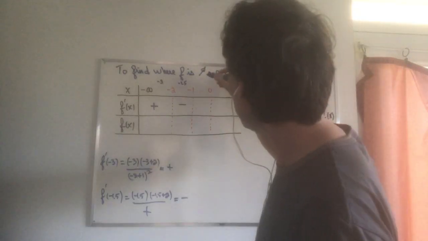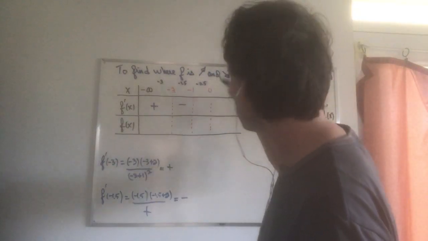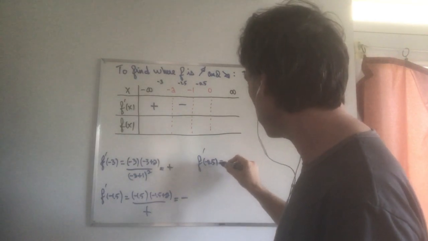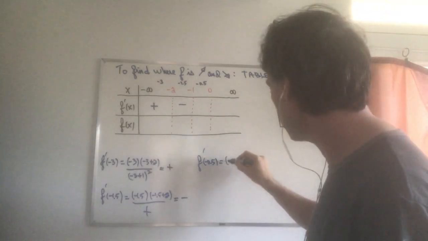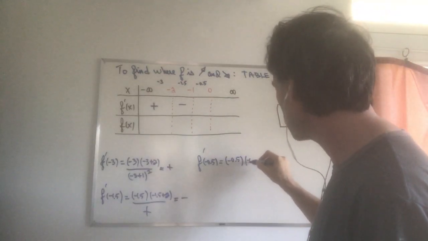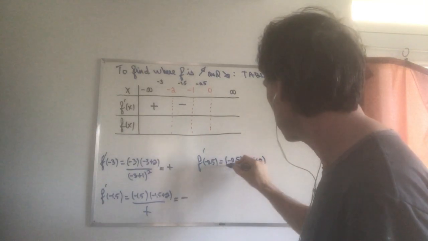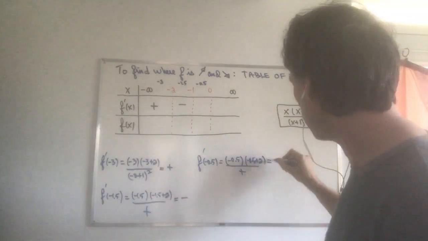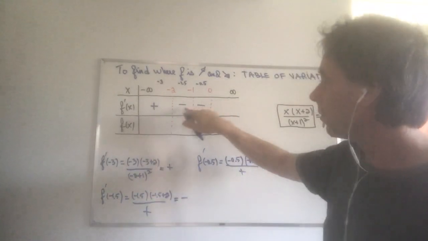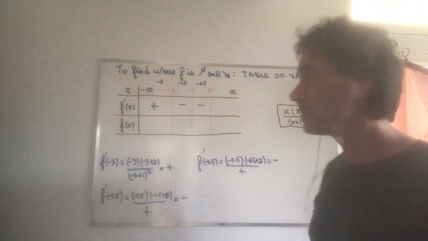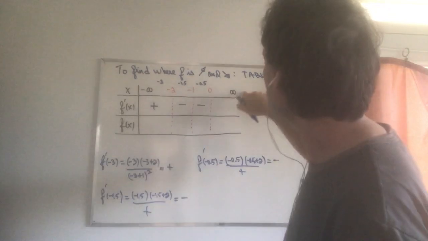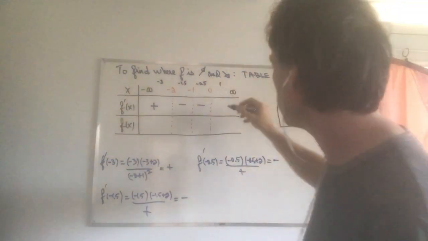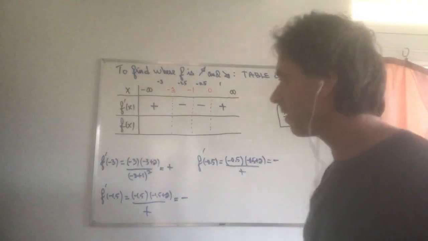Between minus 1 and 0, let's go with minus 0.5. F prime of minus 0.5, and something a little strange is going to happen here. So minus 0.5 times minus 0.5 plus 2 over, once again, something that is positive. That's a minus times a plus. That's a minus. Look, the signs don't change around -1. Interesting, isn't it? Or not. Between 0 and infinity, we pick up 1. I'm going to save you the trouble because basically it's just calculation. This one turns out to be positive.